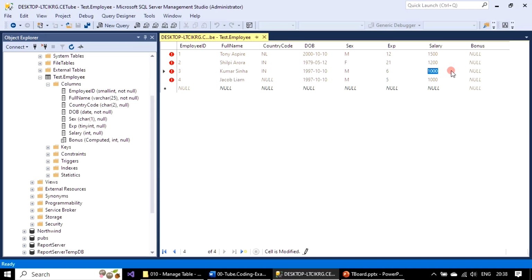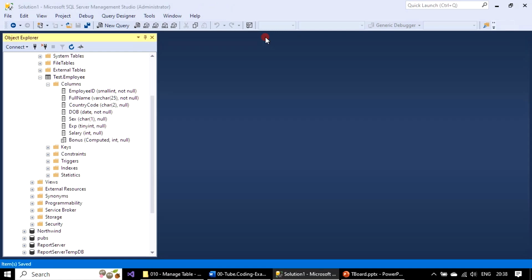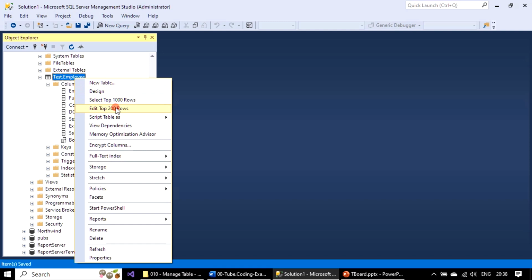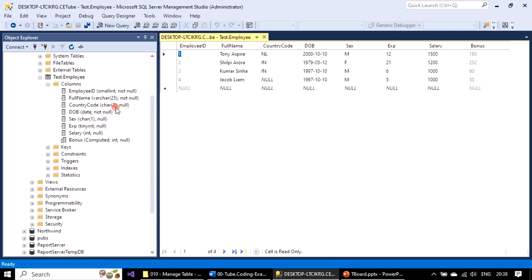Alright, now all these are uncommitted. Now we can click save all. Now when I reopen the table, the bonus fields are calculated here, right?